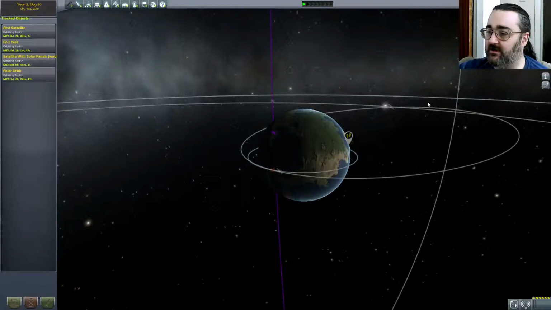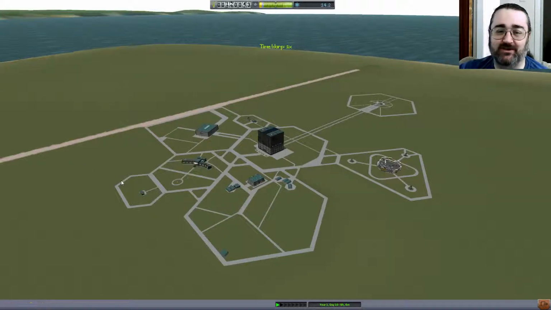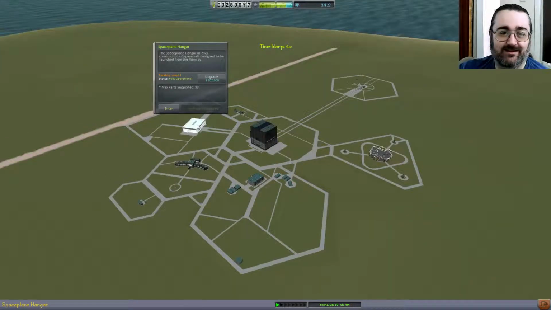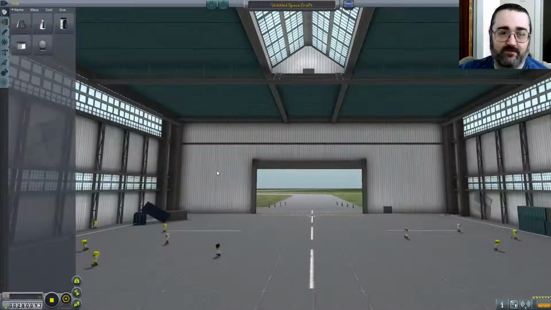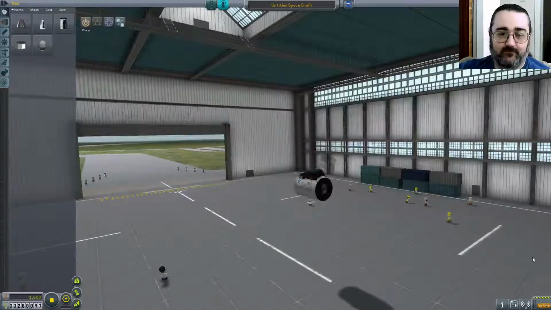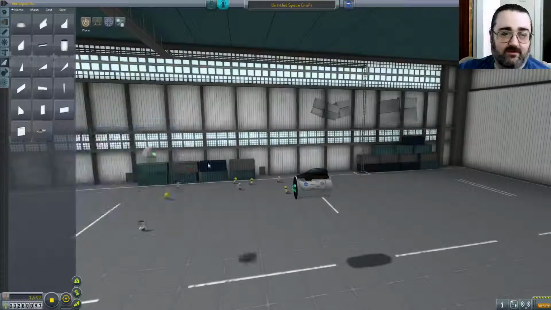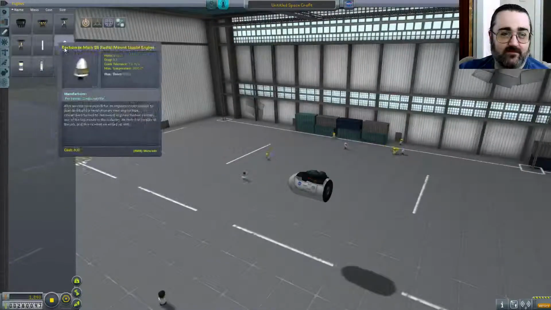Let's make a space plane, maybe. That was worrying. Some flooding going on there. Let's make a space plane. This is going to crash horribly, but I'm going to make a space plane with wheels. I'm going to launch it, and it will go horribly wrong, but that'll be funny. So there you go. So I now have a lot of extra aerodynamic parts.